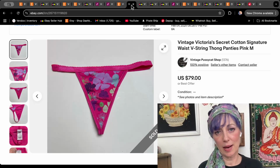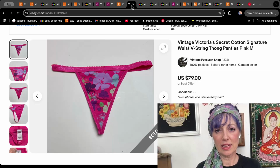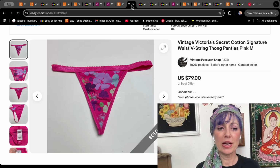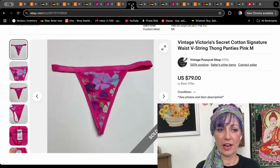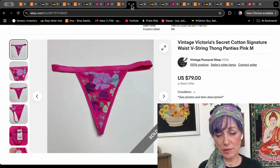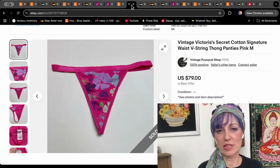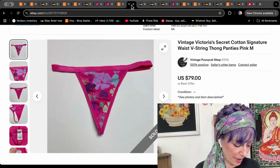Oh, look, we all know in my timeline, a week is nothing. But with these Y2K Victoria's Secret panties, when I listed them, there were a bunch that went immediately, pow, pow, pow, pow, and I was getting multiple people messaging me about specific pairs. I knew that didn't happen with this one. So even though this identical pair had sold at a similar price recently, I think in the past 90 days, it clearly wasn't one of those that people are jumping all over instantaneously. So I just took 40 bucks, which is still amazing. That was great, and I did not pay shipping. So I made $40 on that.